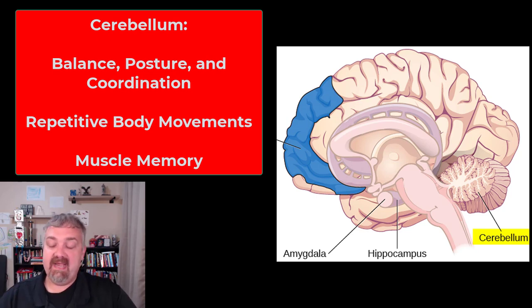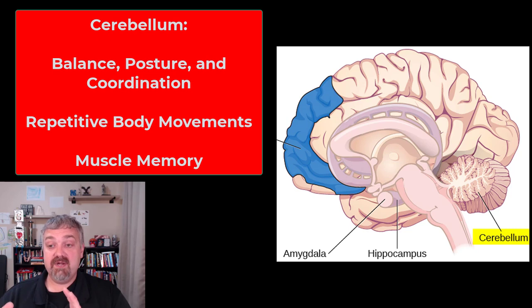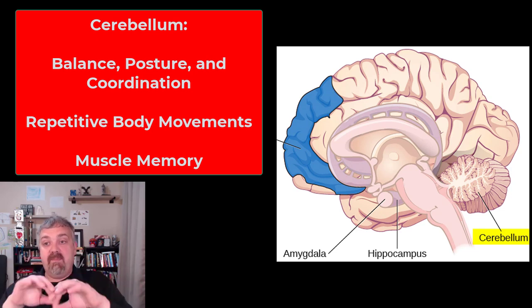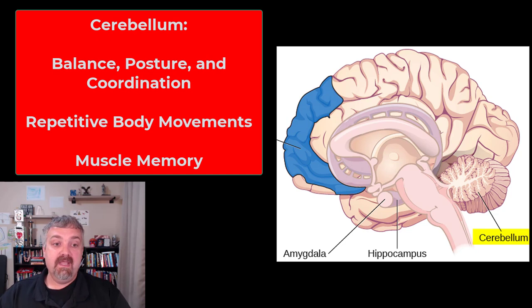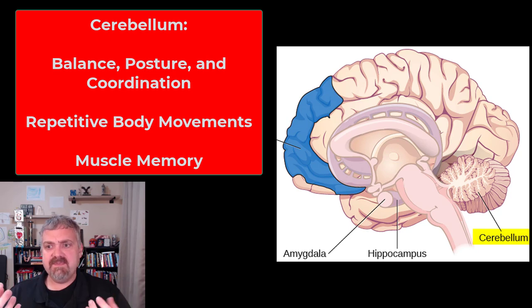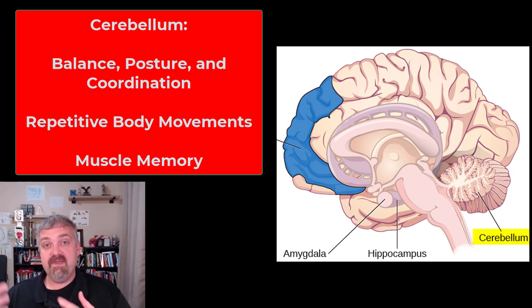Moving up — or actually back — now we're at the cerebellum. Three words for the cerebellum: balance, posture, and coordination. This is the second largest part of your brain and the name basically means small brain. It coordinates repetitive body movements and posture. A test to see if the cerebellum is working is something like rapid alternating hand movements — if you can do that, your cerebellum is working. If you've ever seen a field sobriety test, they're basically looking for cerebellar ataxia, which you develop if you're drunk — you can't walk a straight line or touch your nose because your cerebellum isn't functioning properly. Also, this is kind of where your muscle memory develops through a lot of trial and error. When you first start physical activities they're impossible, then difficult, then easy — the cerebellum learns as you go.